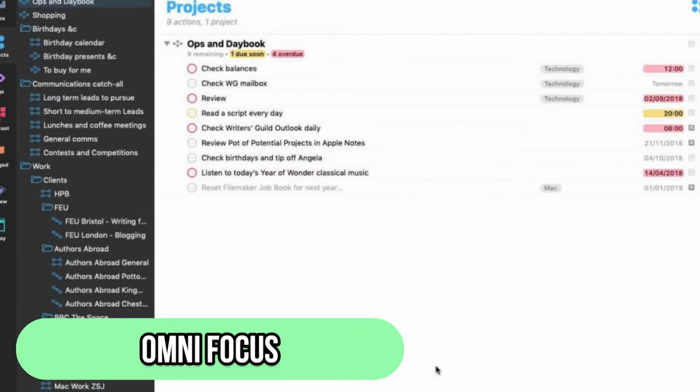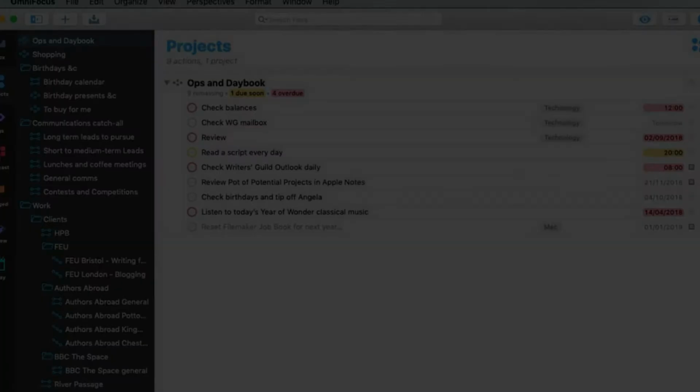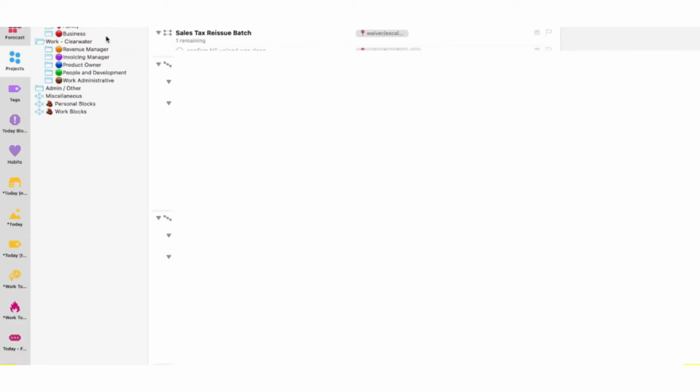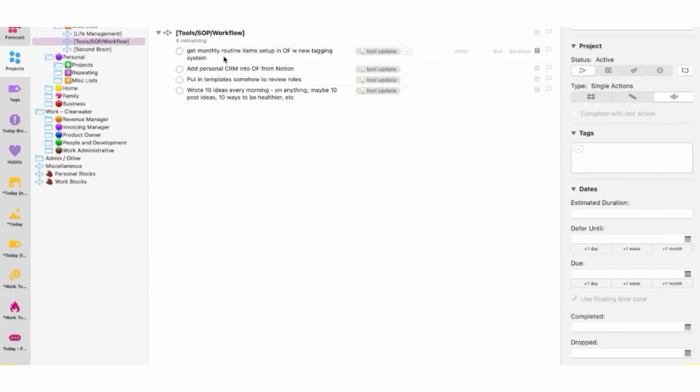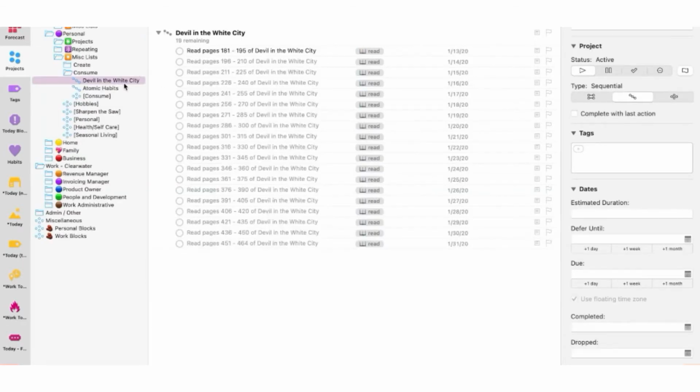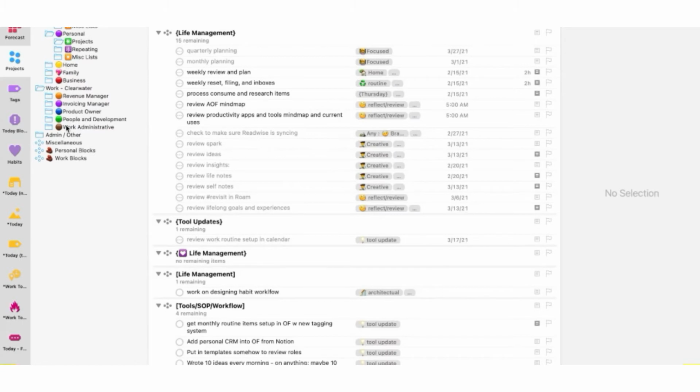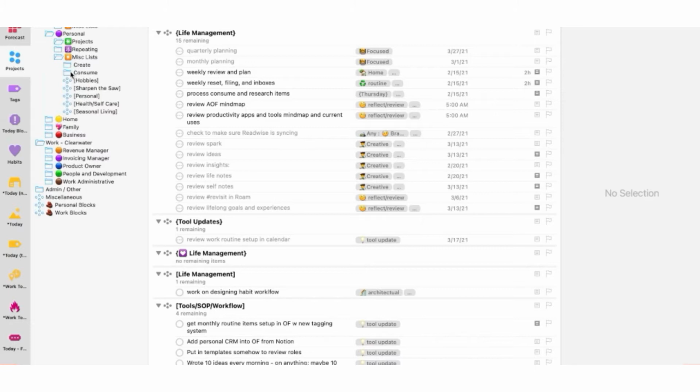Number 6. Omni Focus. The Omni Focus Apple exclusive program is based on getting things done philosophy. Still, thanks to a plethora of features, it can be used with almost any organizational structure you can think of. You can establish three different types of projects, for instance, based on whether you need to do activities in a particular order or not. By default, 6 critical views allow you to arrange your tasks by deadline, mission, and tag. If you have the Pro Edition, you can also add more views.